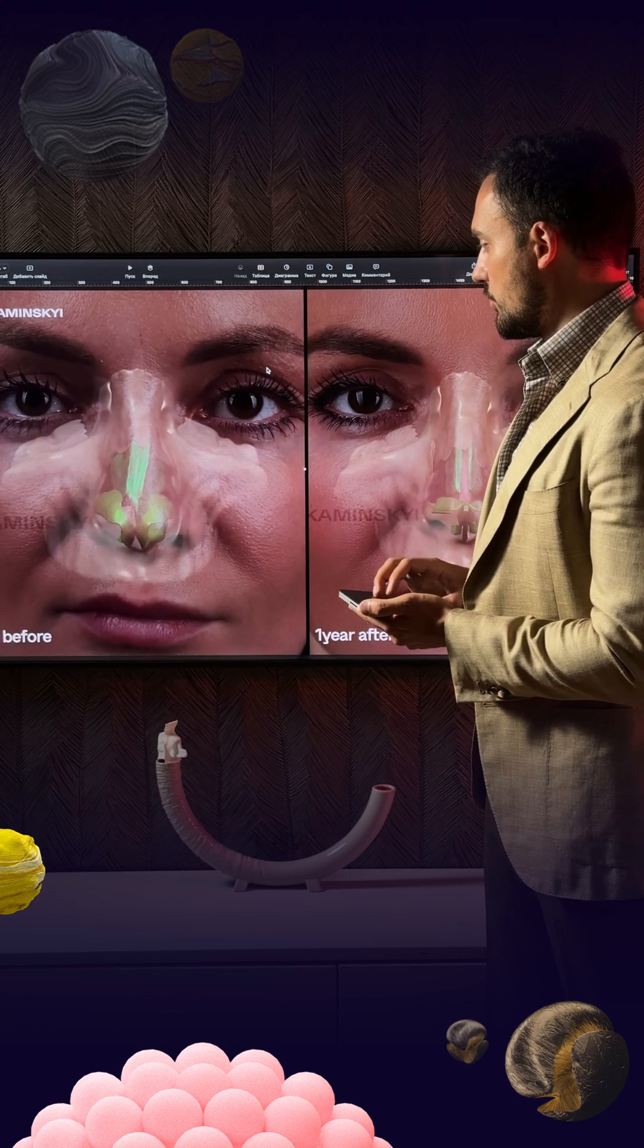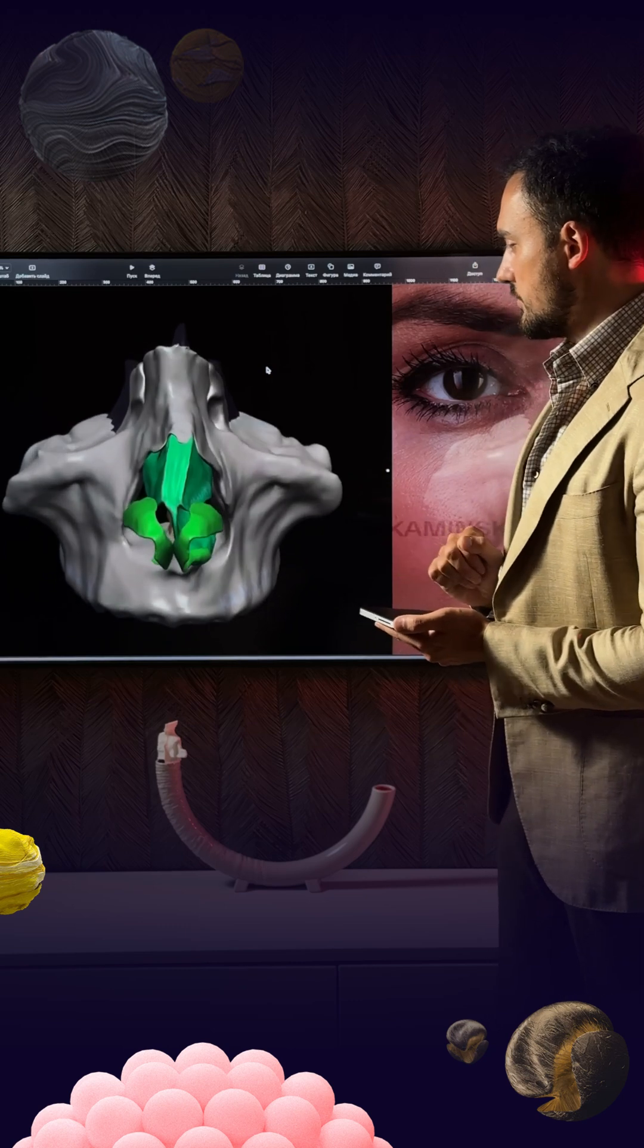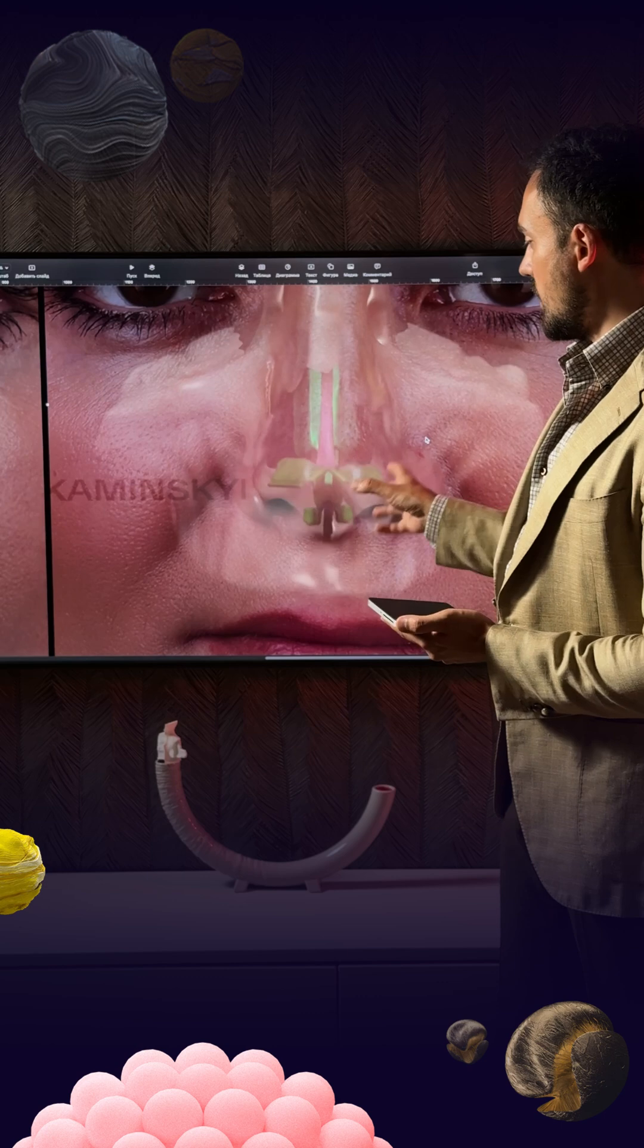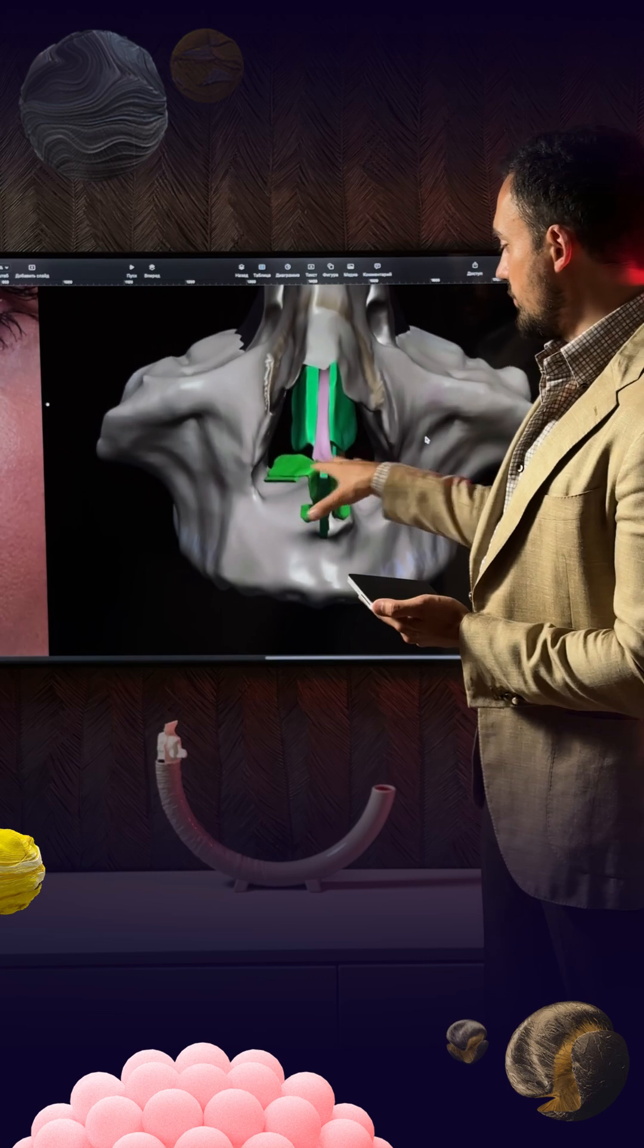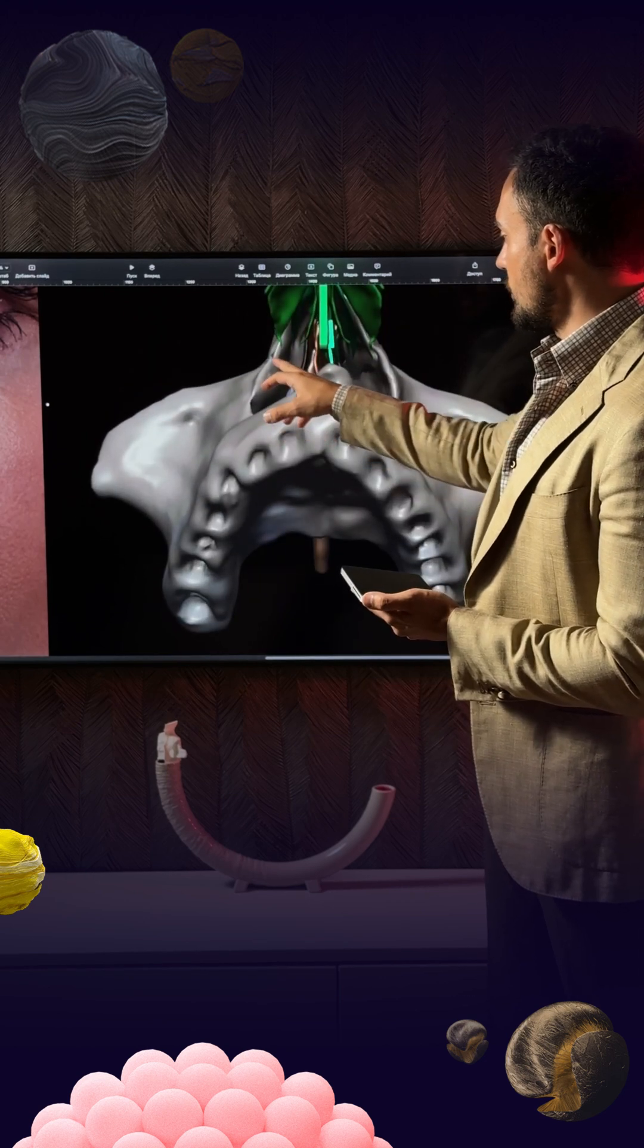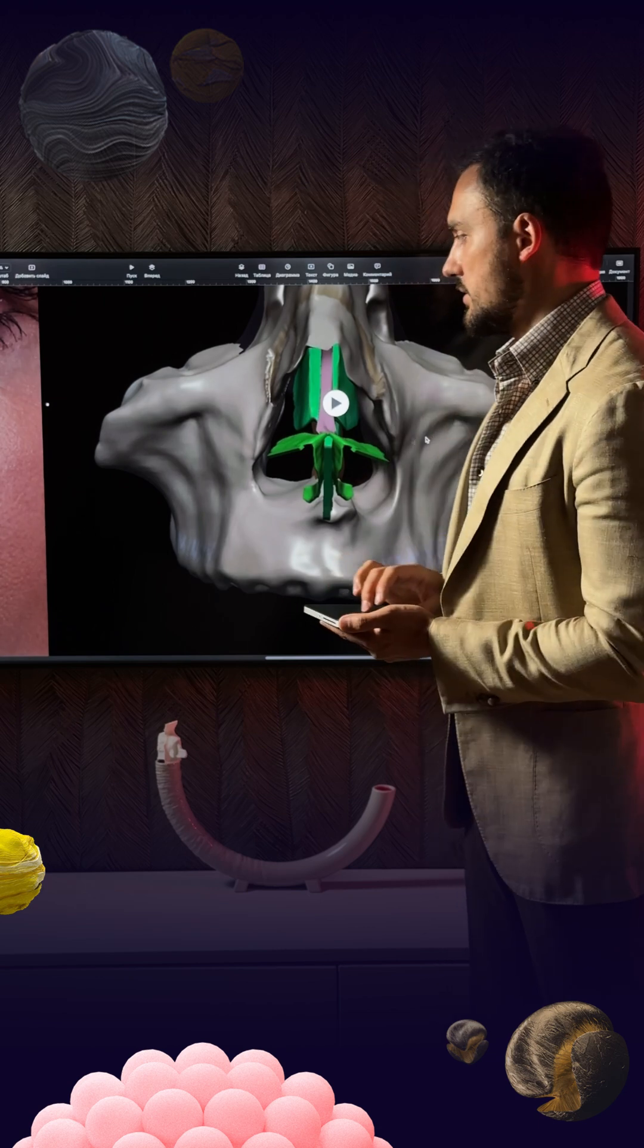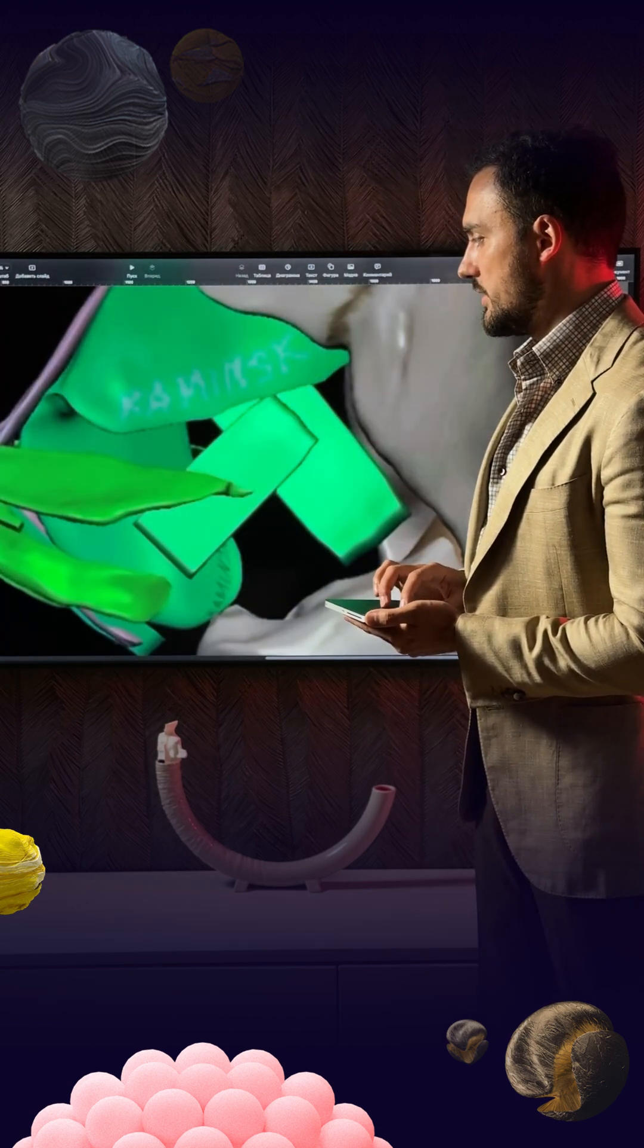So it was the face view that how our nose looks like before the surgery and our final result after the surgery. You can see the polygon shape of the tips, you can see the columnar strut, the rim grafts, also you can see the position of the bones.